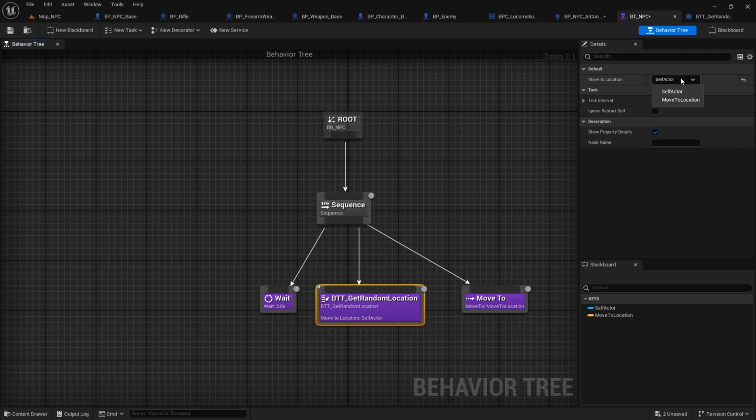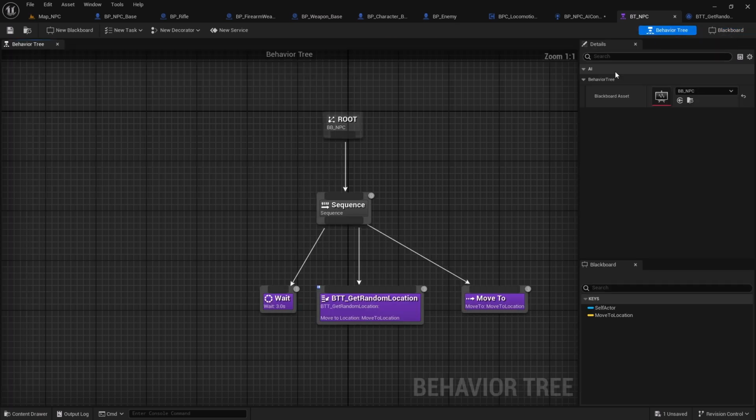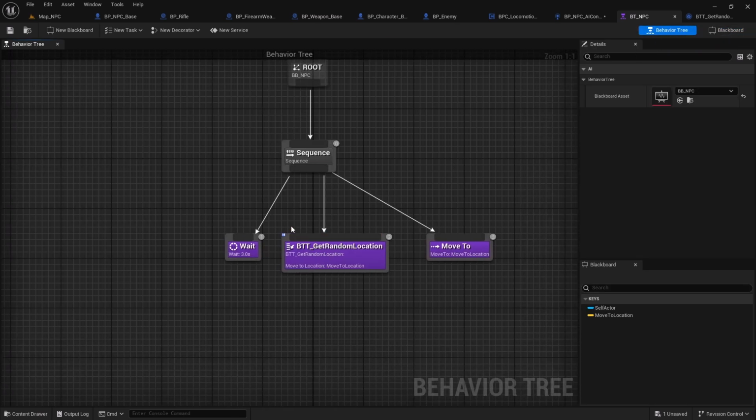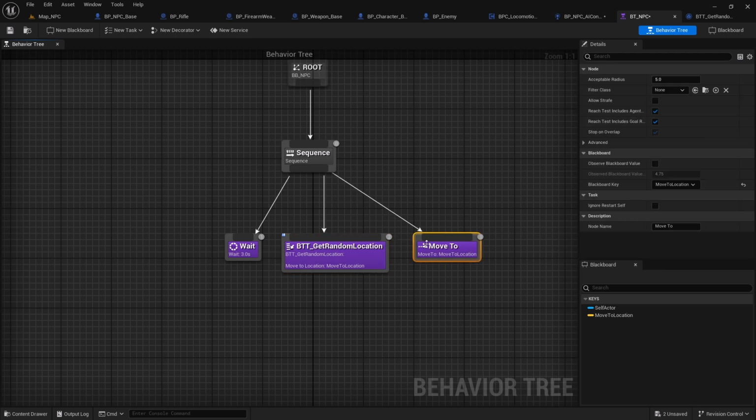So I can simply select the move to location as move to location vector, which we have used in our Blackboard, and then it will initialize that variable, and once it has finished, it will simply try to move to this specific location by using that variable value, right?